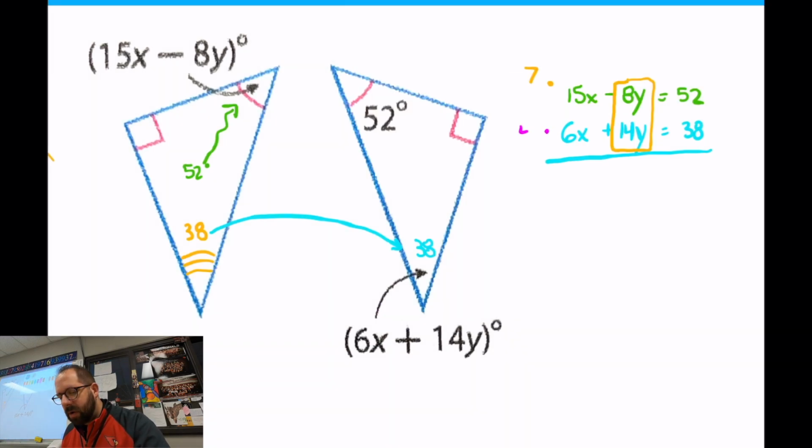So this top row, I'll try to keep it color-coded so you can see this. 15 times 7, that's 105 x's. Then I have the 56y, that's negative 56y. And then 52 times 7, because I have to multiply the whole row by 7, that's 364. Okay, so it's multiplying the entire top row by 7. I try to keep it color-coded.